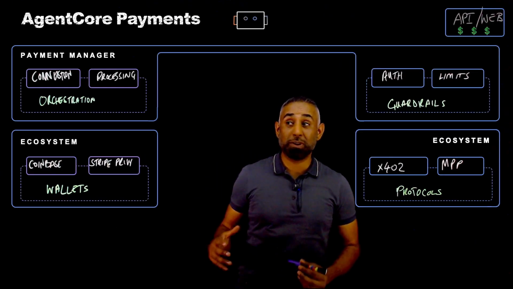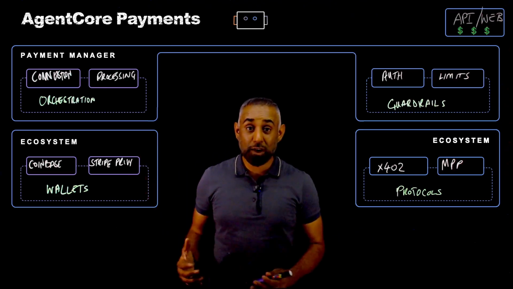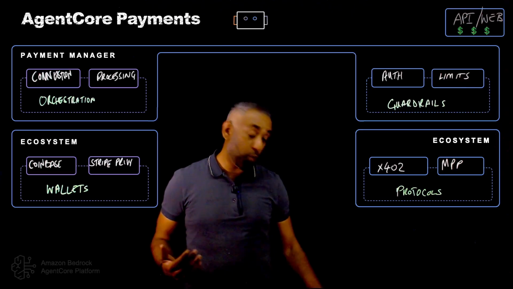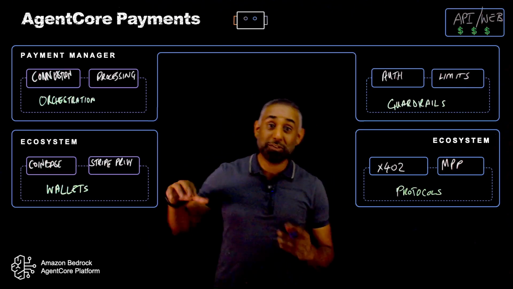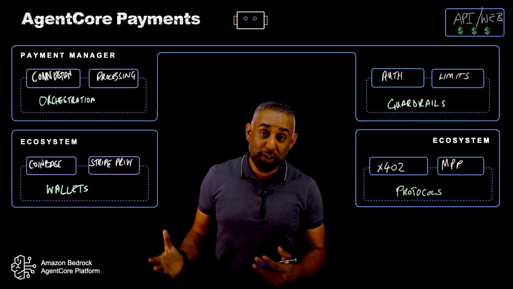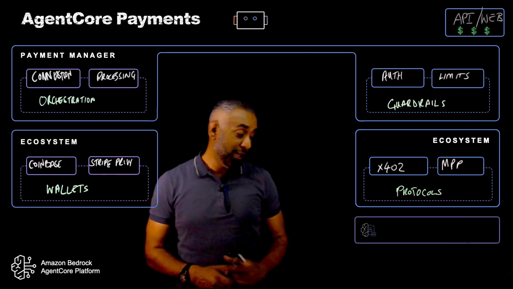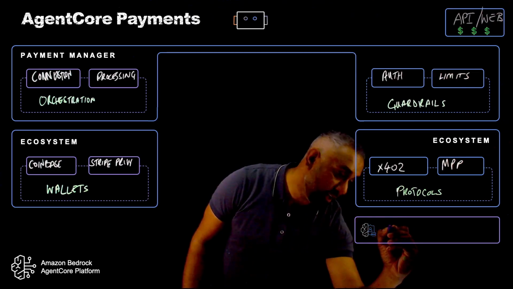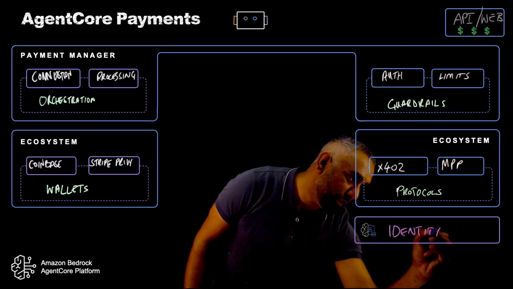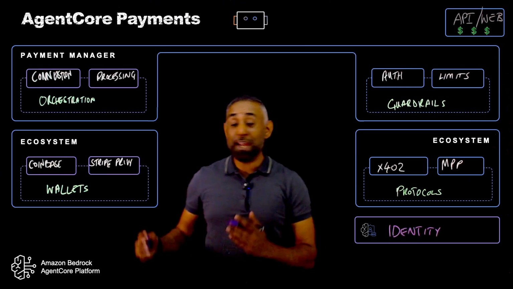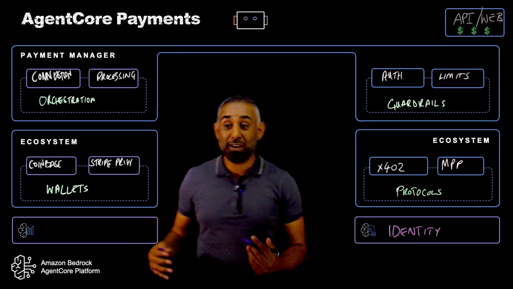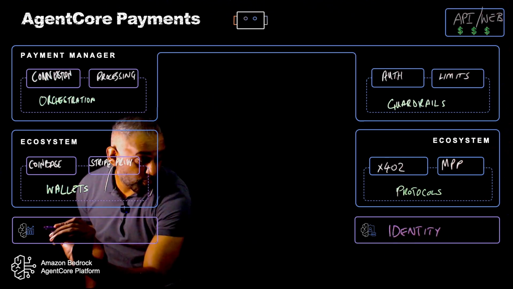So from a production perspective, how can we actually deploy this agent at scale, securely, with observability, and so on? And that's where the AgentCore platform comes into play. So AgentCore Payments is built on the AgentCore platform. The agent itself is deployed using AgentCore runtime, for example. It's integrated with AgentCore identity. So let's drop that in here. From an authorization perspective, an AgentCore policy, identity, and even AgentCore observability. And observability is key because you want to be able to monitor the transactions, the number of successful transactions.